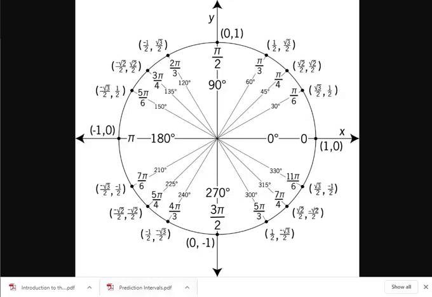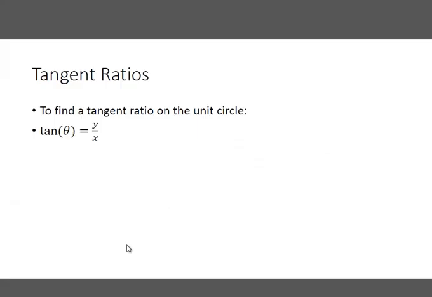The thing that you need to jot down in your notes today is that tangent of an angle is the y coordinate at that point divided by the x coordinate at that point. Unfortunately it's not as simple as just looking at the number next to the angle like sine and cosine are. You actually have to do a little bit of math, but it's just a division problem. So let me show you a quick example of that.